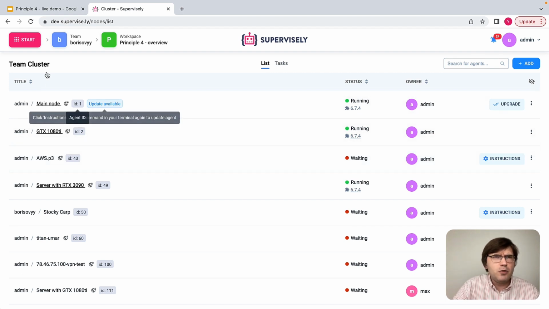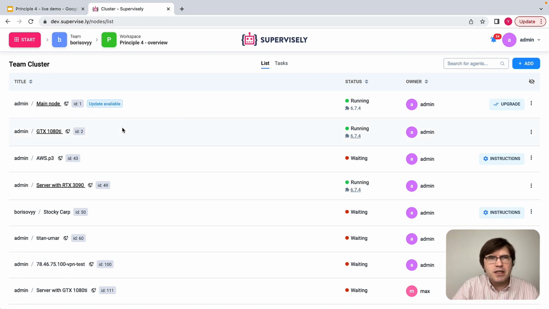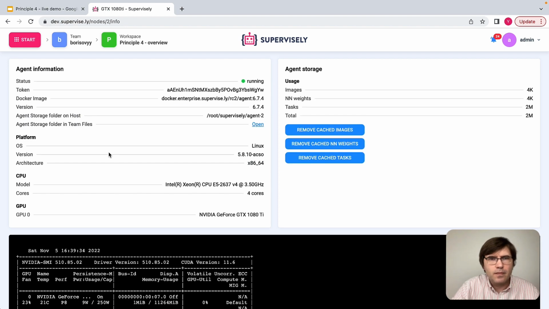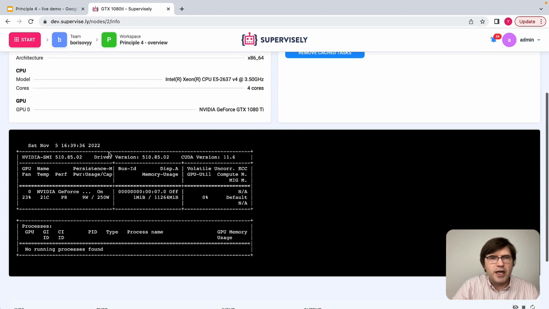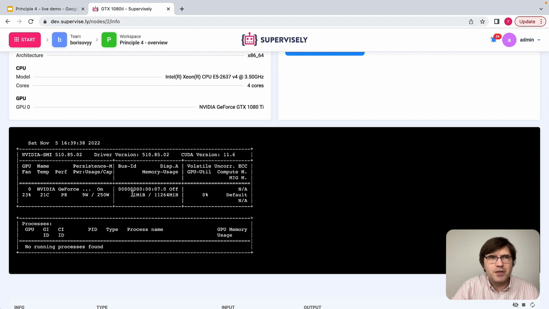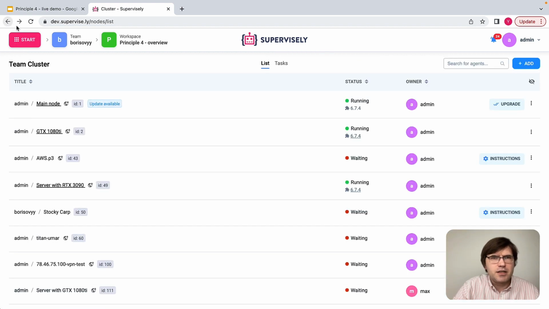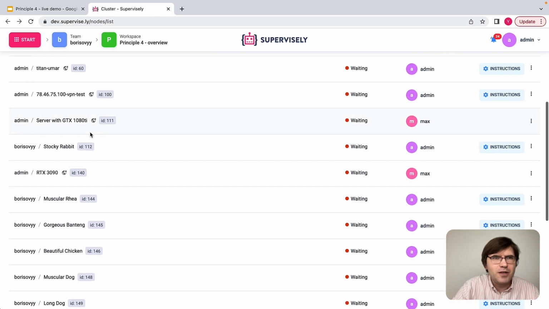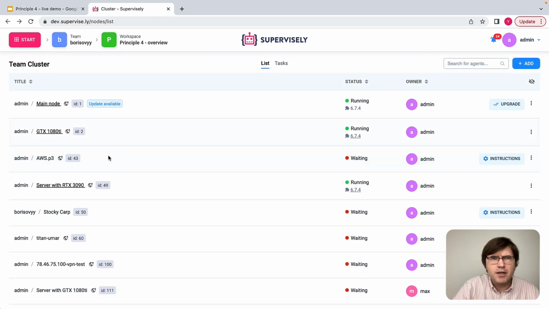If we go to the Supervisely cluster page, we will see that we have some machines connected to my account. For example, here is one machine that is connected. We can see NVIDIA SMI for this machine, and there is probably another machine that might be connected also. So let me find the one.